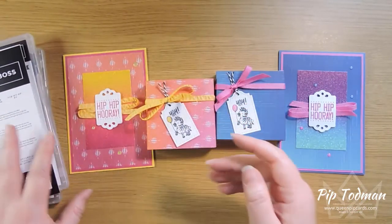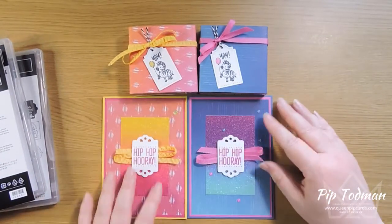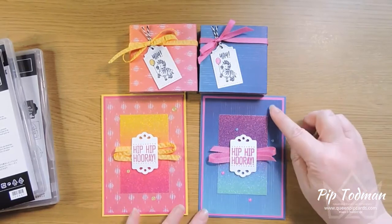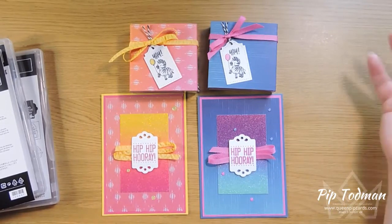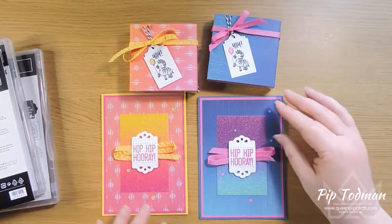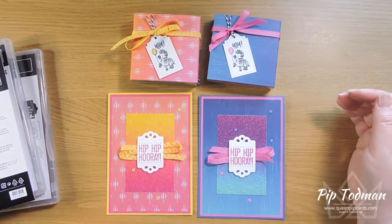So I hope you've enjoyed this look at the Trio of Tags dies set this week. I think it's cute. I had another two yesterday. We did two different cards yesterday. So yeah, it's just very versatile, I think, and it works perfectly for small gifts, but it doesn't have to be just for small gifts. You can make big cards with it and it still looks great.